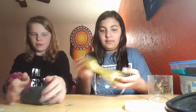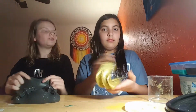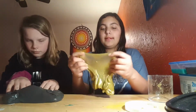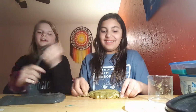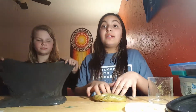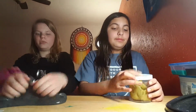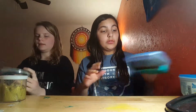So this slime is a big black slime. Does this have Disoclear or Mono Magic? Mono Magic. This is from a glitter glue bottle. And I was begging my mom for black slime, a glitter glue golden slime, and she got it for me. And this slime is just black with, I don't know what color glitter. Silver sparkles.